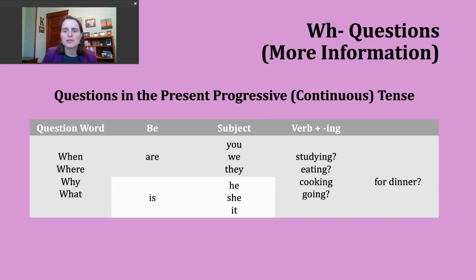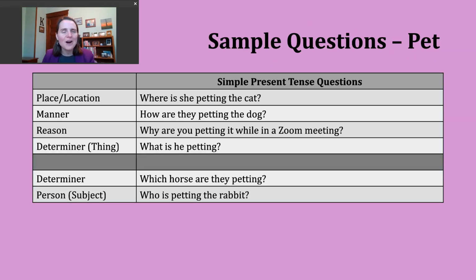Now, if you'd like, you can pause the screen here and practice making a few different examples. I've set this up so we could do a few different types of questions, right? I could do when are you studying? Where are you studying? What are you studying? Why are you studying, right? All of those work. You can practice that if it interests you. But if you're ready for a few more examples, we're going to move on to some example questions with our verb of the day.